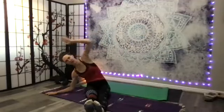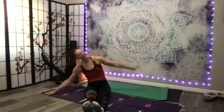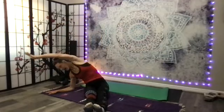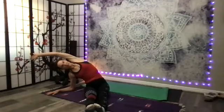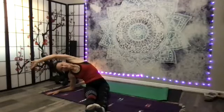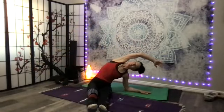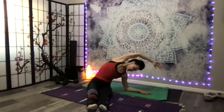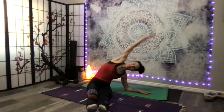It's not rigid though, it's just that you're reaching the sides of your body long. Beautiful, four, thank you. Three, two, now hold on to one side and hold. And if you're having that urge, you can try rotation. Breathing. And go up, over to the other side, and breathe and rotate. Place an inhale to come up.